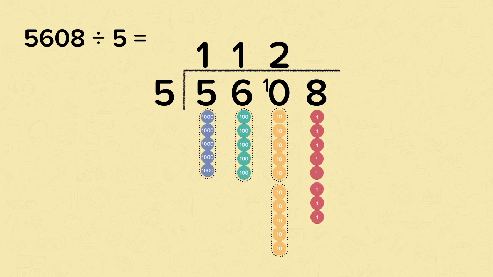Now onto the ones, eight divided by five, that's one, remainder three. If there are any remainders from dividing the ones, these are just written after the ones in the answer, following the letter R for remainder. So five thousand six hundred and eight divided by five equals one thousand one hundred and twenty-one remainder three.